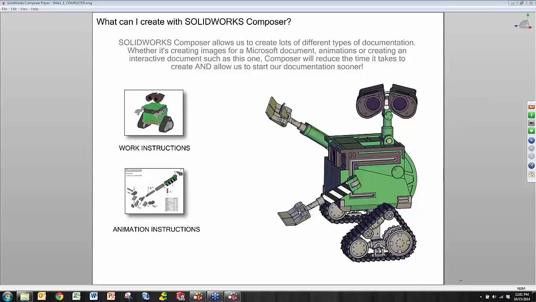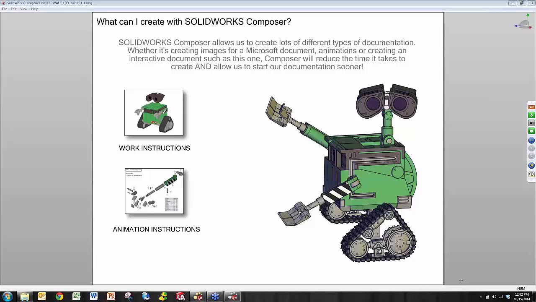For those of you who have joined for the first two this year, SOLIDWORKS Composer 101 was creating basically images for your documentation. The typical process that we see our customers performing is they'll go to the shop floor with a digital camera and take some photos, after something's been put together or during the process of putting it together. Then they'll plug those into a template such as Microsoft Word or Excel or PowerPoint, whatever people tend to use, and publish that as a PDF, which is their static documentation. They disperse it either as a digital copy or paper copy.